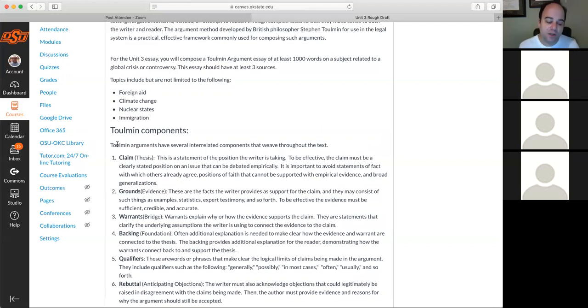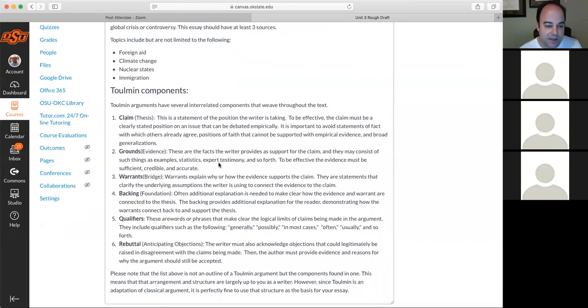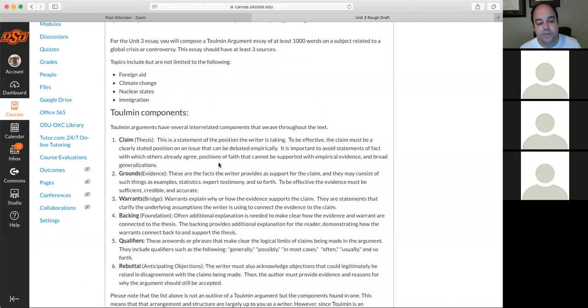So I want to spend some time this week having you think about and come up with a topic that you want to talk about. And if you want to talk about the coronavirus, this thing that's disrupted so many lives around the world, that certainly would be a good topic. There are many others that you could write about as well, but something that deals with a global issue, and you're seeking to make an argument about that.